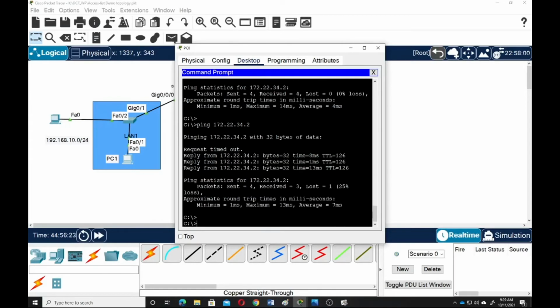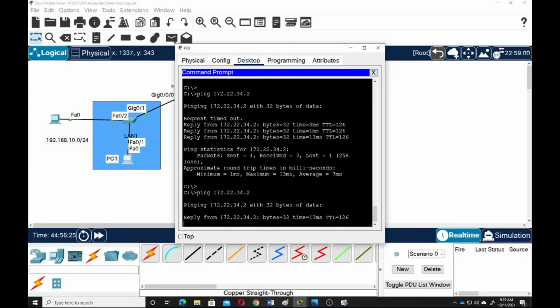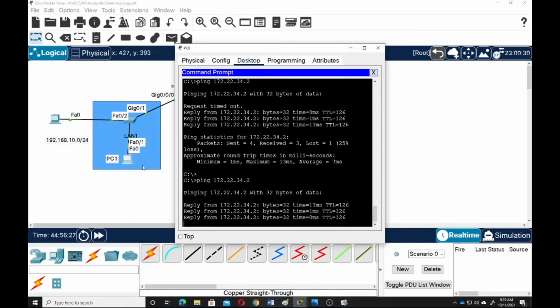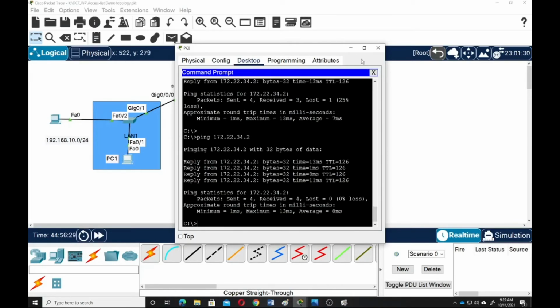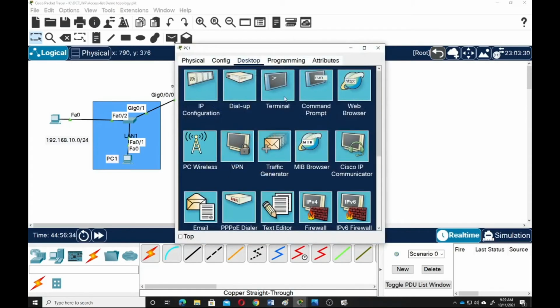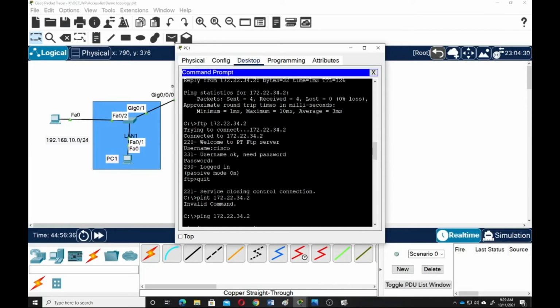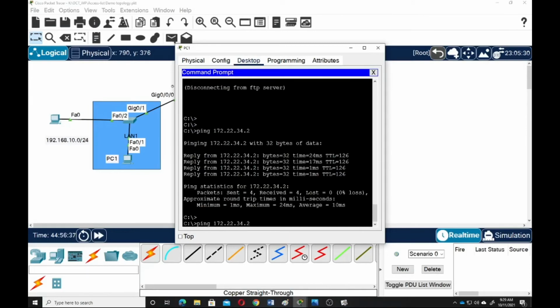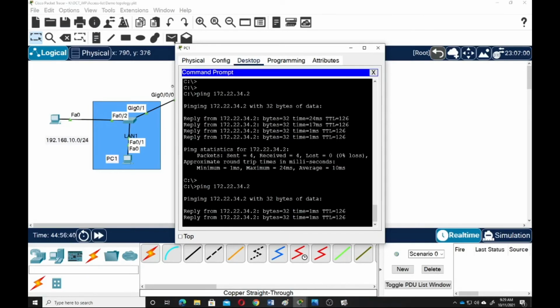That means our access list is working in LAN 1. Let's go with LAN 2. All the computers here should be able to ping also. Okay, it's pinging.